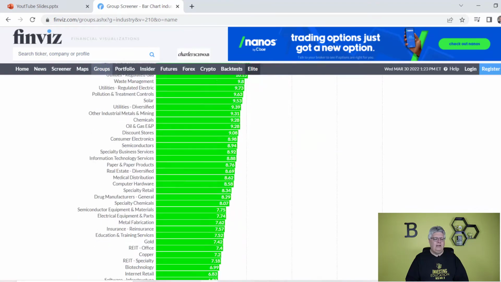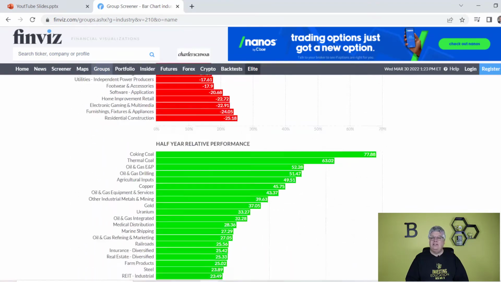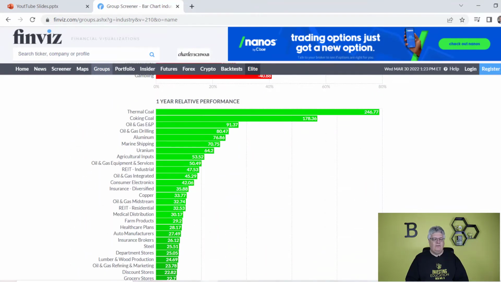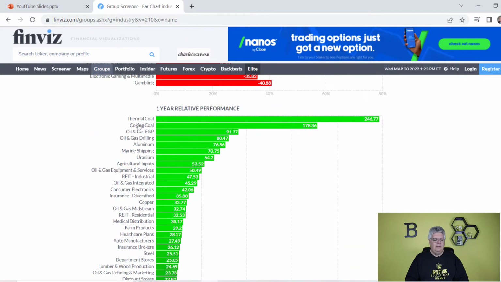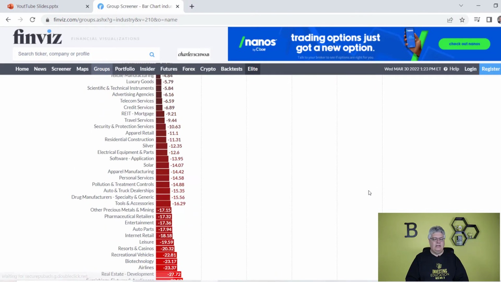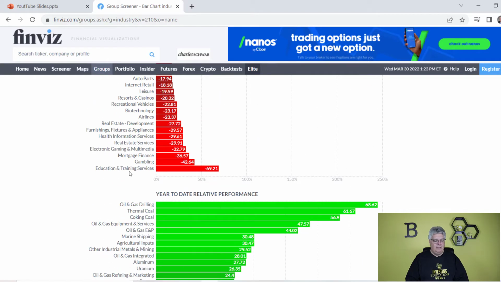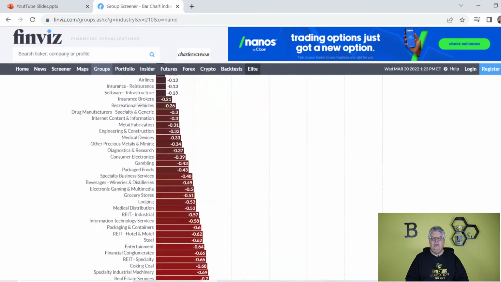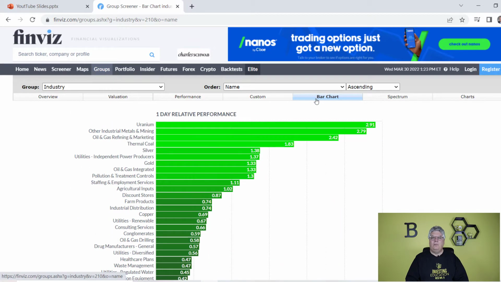But then again, you have week and month, and you can see these long sector stuff, because this is all the sectors here. Excuse me for scrolling fast, but you can see, 1 year performance, coal is doing well. Look at it, all these different coals and energy stocks, which we saw over the overall industry or overall sectors that energy was doing well. And then towards the bottom, we've got education, training, gambling, mortgage finance, and all that. So you get the idea that you can look at these bar charts to look at performance to compare your stocks. But you should be saying at this point, well, that's nice, but I want to see more detailed. I want to see not just uranium or healthcare. I want to see even more detailed.